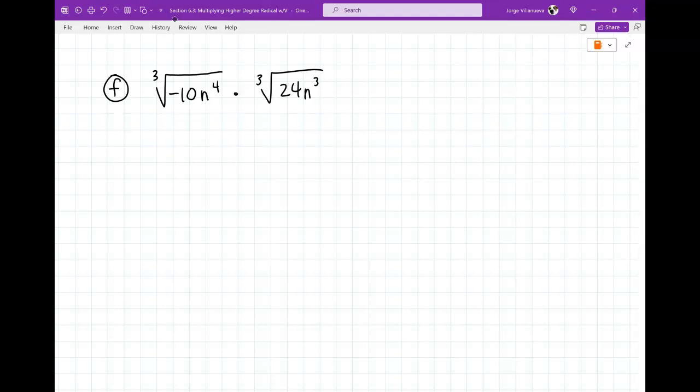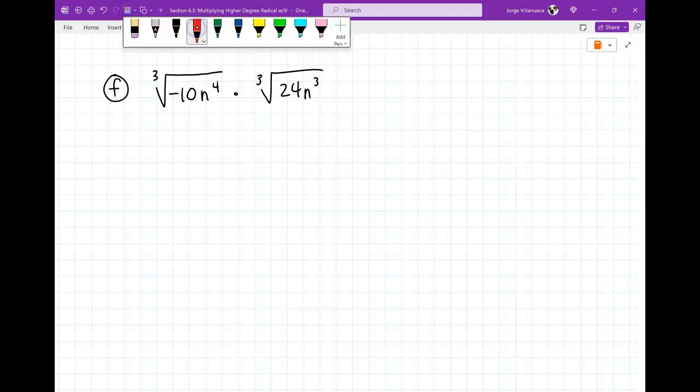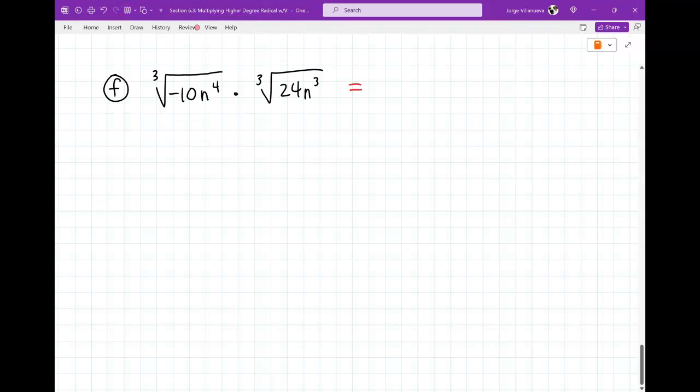Now for the first radical, what can I do to maybe fix it just a little bit? Take out the negative, right? Now the n doesn't come out cleanly. n to the fourth would become n cubed root of n. It doesn't disappear completely, so I'm going to leave it. Because cubed root, just to show you, n to the fourth is the same as cubed root of n cubed times n, which would be n cubed root n. To me, that looks more complicated than just n to the fourth. Now, I can see it, so I think that might not be the best idea for this one.